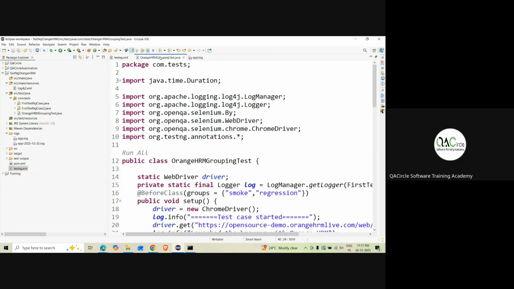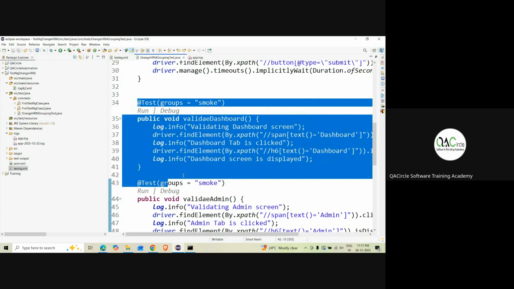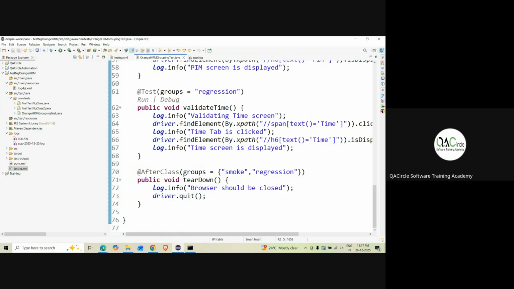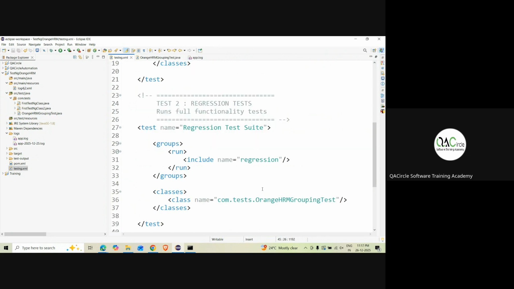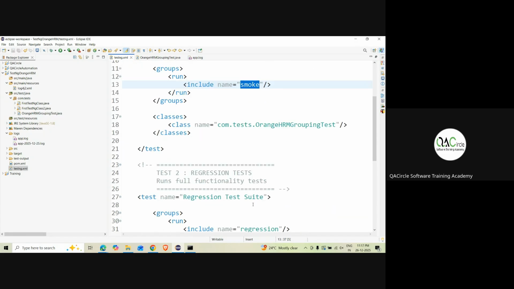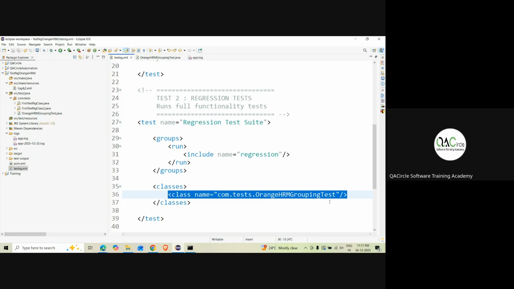If we give 8 tests here, this is 1. So totally 4 are there, no? 2 smoke, 2 regression. So we are telling this test case to run only once. Smoke 2 test cases, regression 2 test cases. That's it, correct, no? Yes, sir.